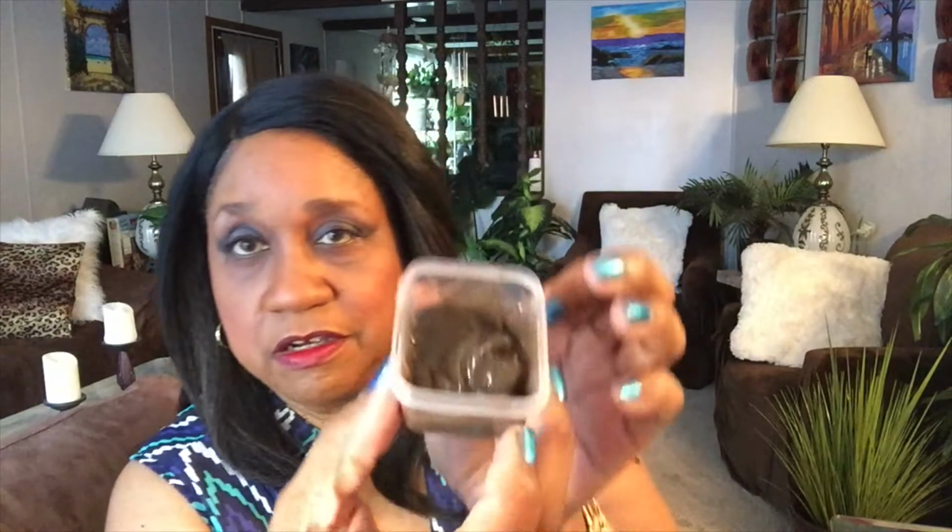I scooped some of this out into this container that I got from Dollar Tree. These came in a pack of, I think it was 8 or 10 little plastic containers. They also had these in the round containers. I scooped out some Eco Styler gel, scooped out some of this with Q-tips, and made my own dark edge control. And it works. Customized for my color. I would say this is like a 1B. And it smells good. It smells just like the Eco Styler gel.